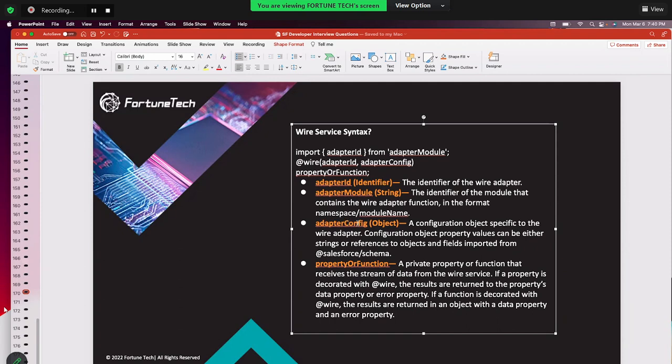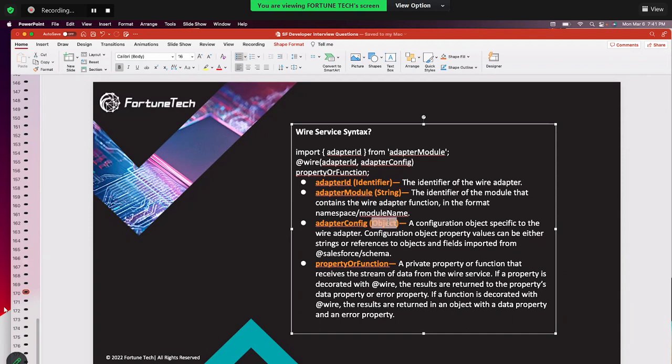For the adapter config, you can say object, a configuration object specific to the wire adapter. Configuration object property values can be either strings or references to objects and fields imported from @salesforce or /schema.